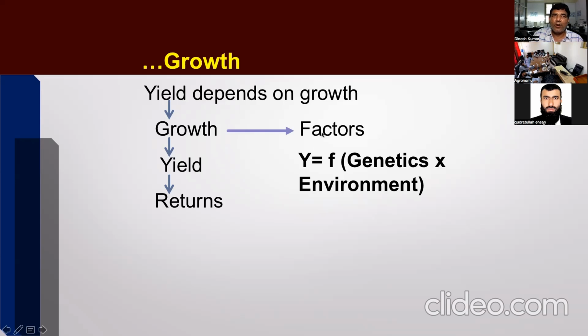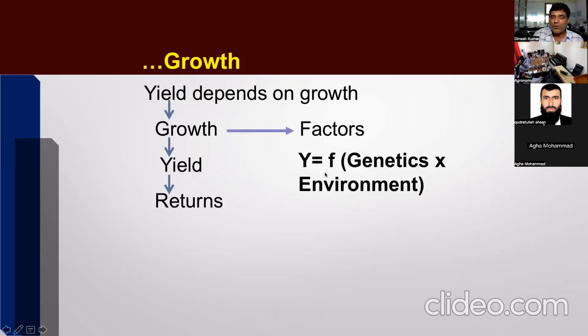It is not that always increasing the level of a factor will result in more growth. It can result in more growth, but that may not be economical or beneficial. So we need to find out the optimum level of these factors, these inputs or resources, at which we get maximum returns, more money, more profit. So let us understand these growth factors.